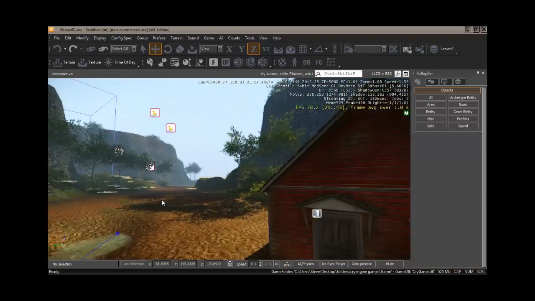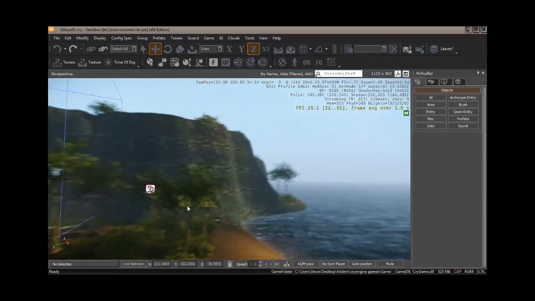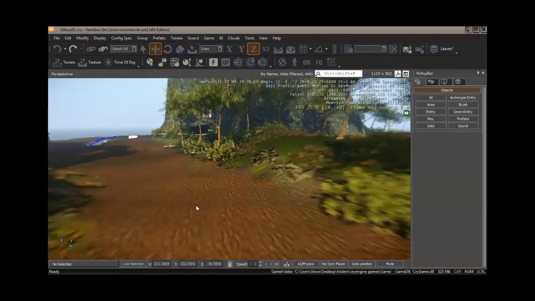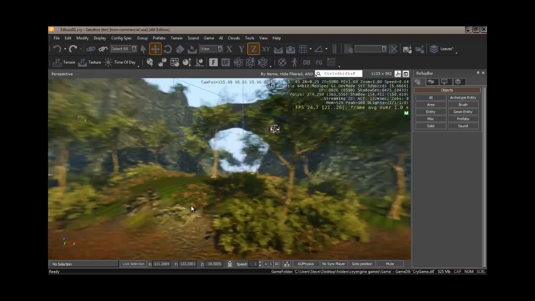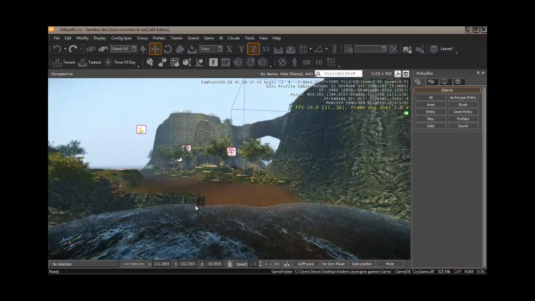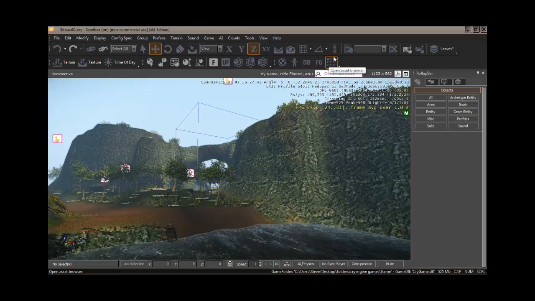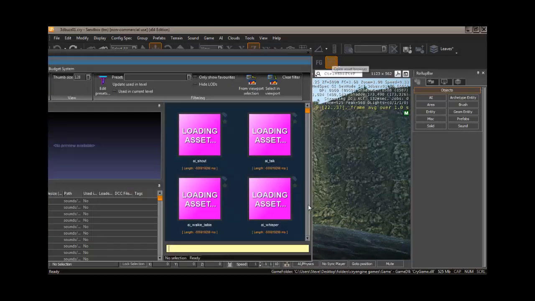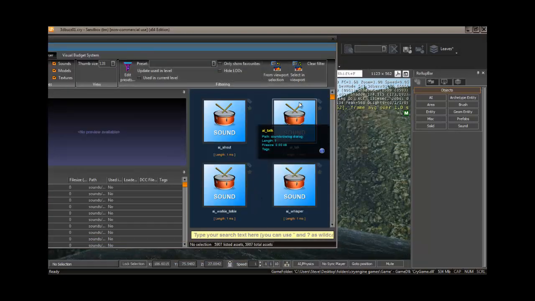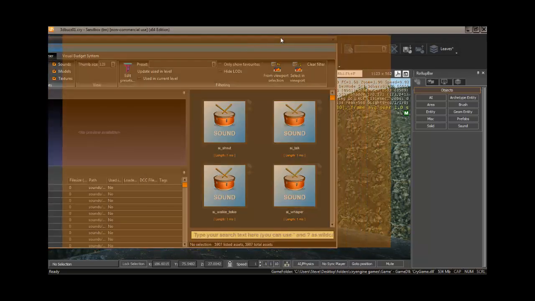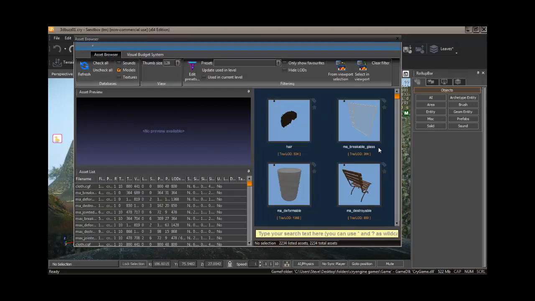Last but not least, I want to take a look at the asset browser. Now, when we get over here, we can see that although from the player perspective down here, it's not too bad, we do have a lot of tiling textures. What can we do about that? Well, we can bring in some other stuff. So we're going to go up here to this little set of boxes, which is our asset browser, and we're going to open this up. And I'm just going to bring in a couple. I'm not going to be too particular about it. But you should take some time with your level and finish this out a little bit.